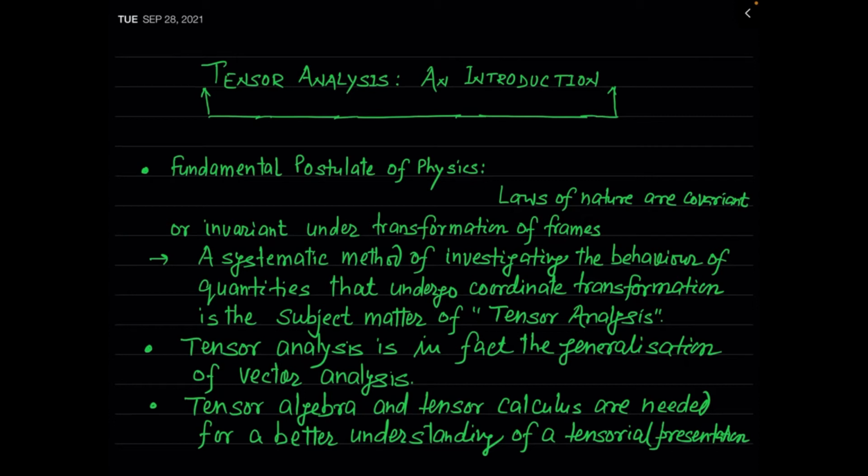Tensor analysis, like vector analysis, has also two parts, or you can say that tensor analysis may be divided in two parts. The first one is tensor algebra, and the second one is tensor calculus. In this course on tensor analysis, we will see the concepts of both tensor algebra and tensor calculus. So first of all, we will look at tensor algebra, and after that we will see tensor calculus.